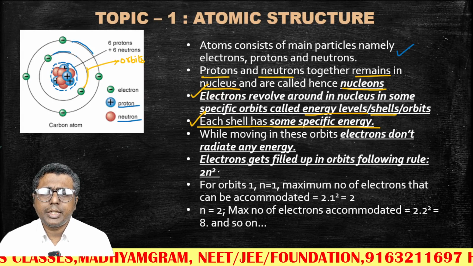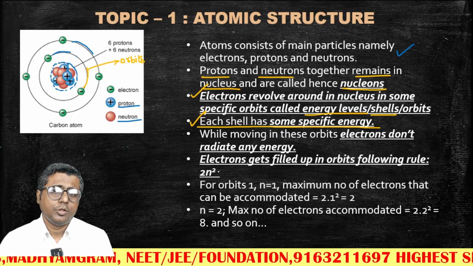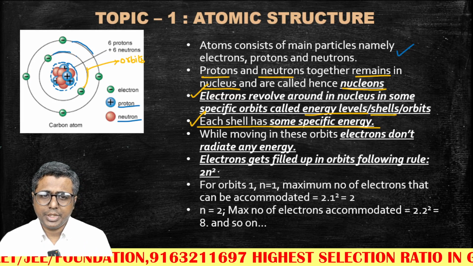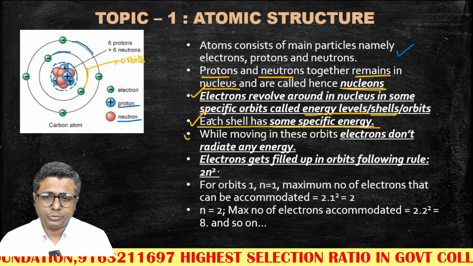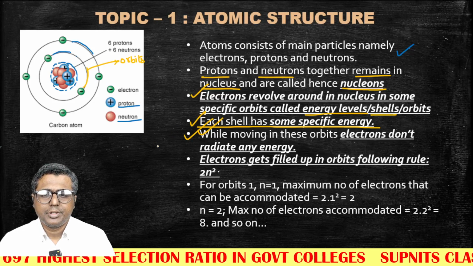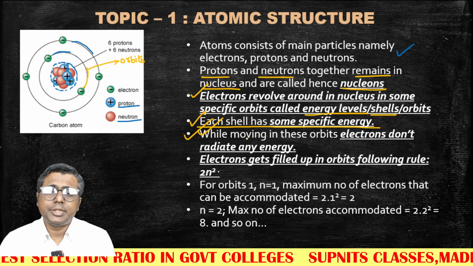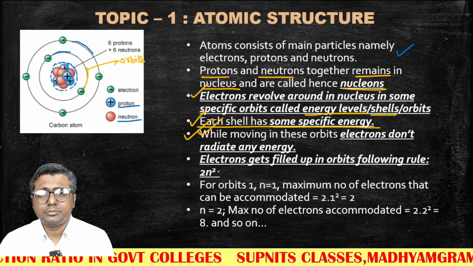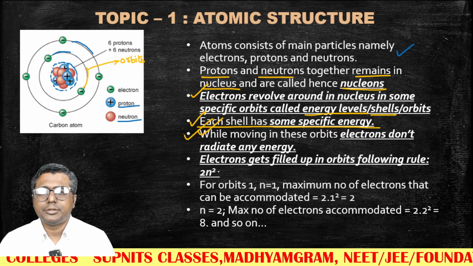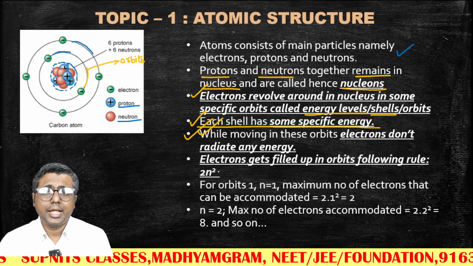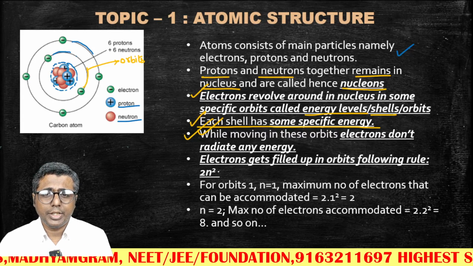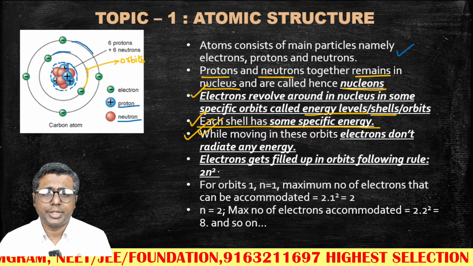From here we get Bohr's theory, from which we have developed this basic atomic structure, and this is one of Bohr's postulates from which we study atomic structure today. Electrons get filled up in orbits according to the rule 2n square, that is also the Bohr-Bury rule. What does this mean? The orbits are named K, L, M, N, I hope you have heard of them. K means orbit number 1, L means orbit number 2, and so on.